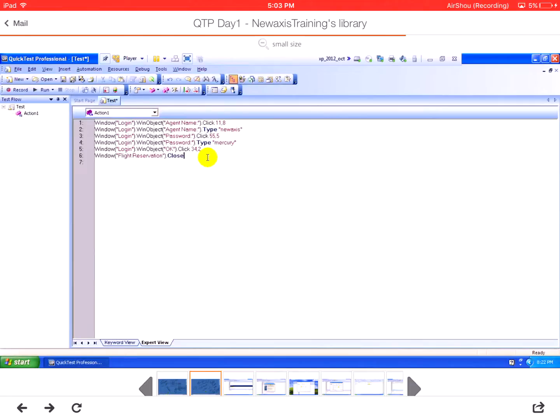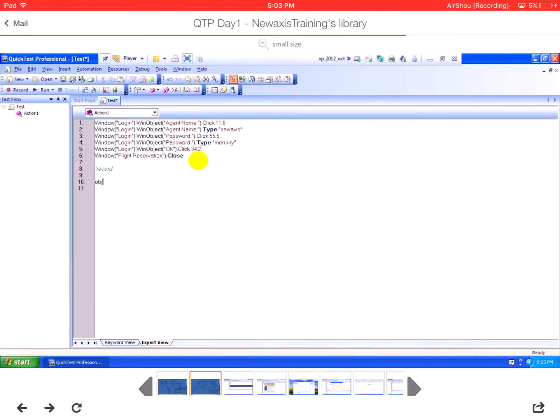You can try different operations with the different recording modes. That is about different recording modes and how to automate simple scenarios. In the next session, first we'll try to analyze what is happening internally when you try to record. Of course, we click on record, the script is generated, next you click on run, and everything is repeated. But how is it happening? What is actually happening in the background? How is QTP able to identify the objects?